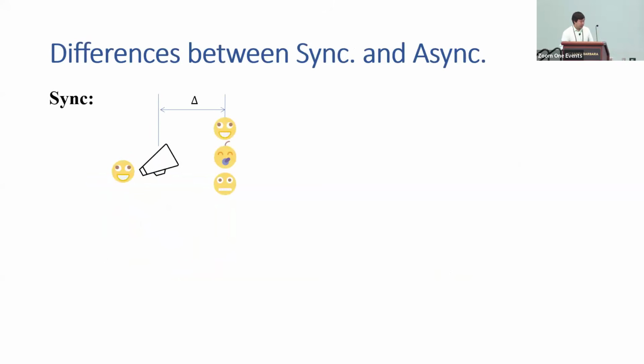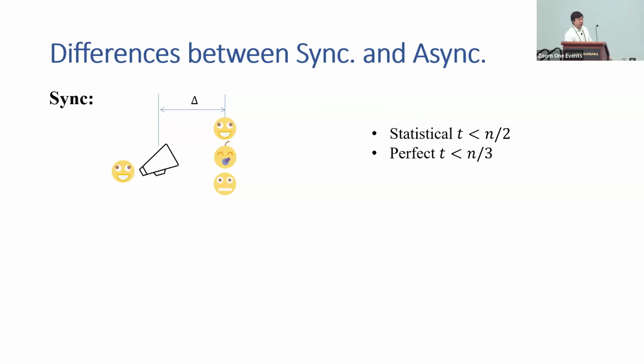So what are the differences when we design synchronous or asynchronous protocols? In a synchronous protocol, because we know about this delay upper bound, if a receiver, for example, is not getting a message after some delta time, then he knows that the sender was corrupted. And therefore, he can assume that some default message, let's say bottom, was received. And because of this, we know that we can achieve MPC with statistical security up to n/2 corruptions, assuming broadcast or correlated randomness.